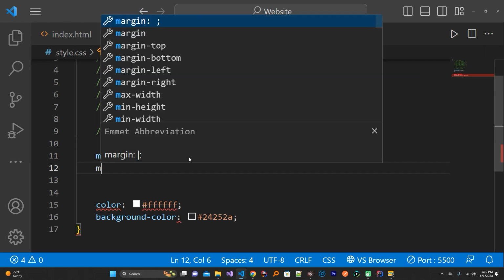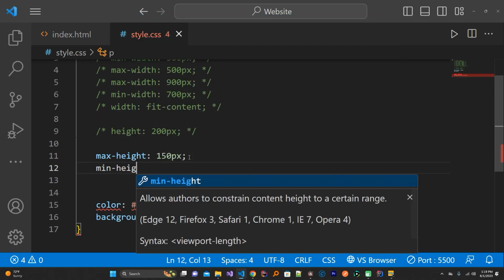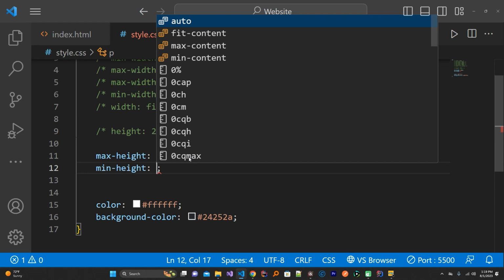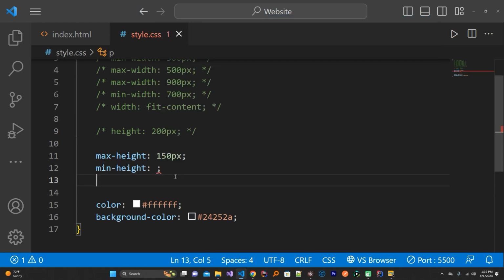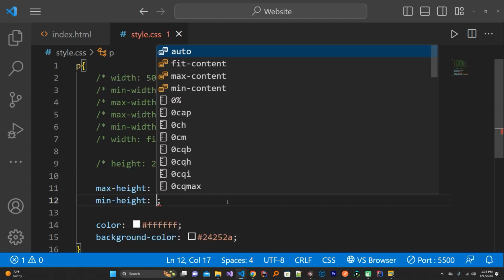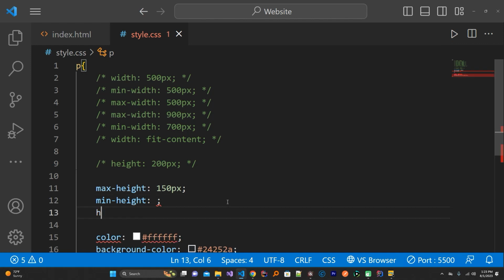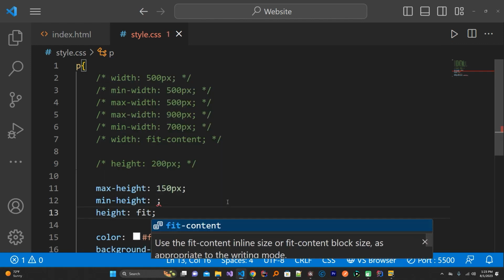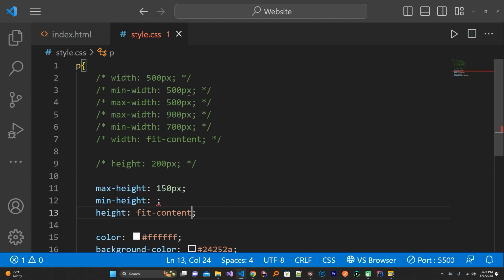It's just like the width. We also have the minimum height, and you know what the minimum height does. The minimum height will simply set the minimum height for the element. And you can also set the height property to fit content, like we did above for the width.